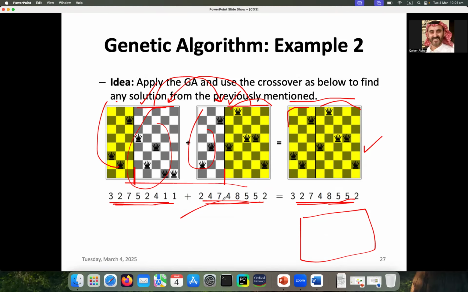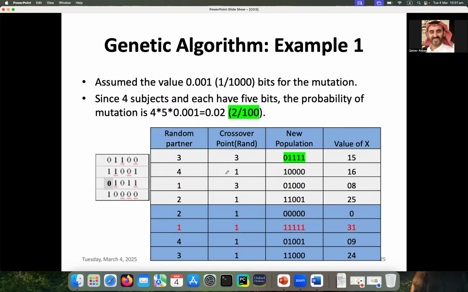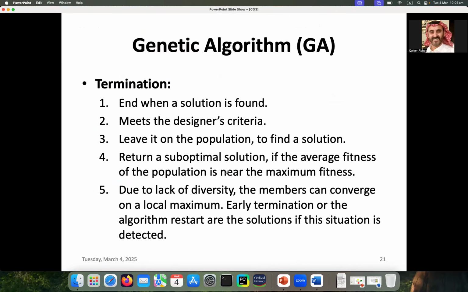Does every map need the cross on it, or should I mark it? This crossover point, you can select randomly by the machine. Okay, you were not present in the lecture when we studied this algorithm actually.